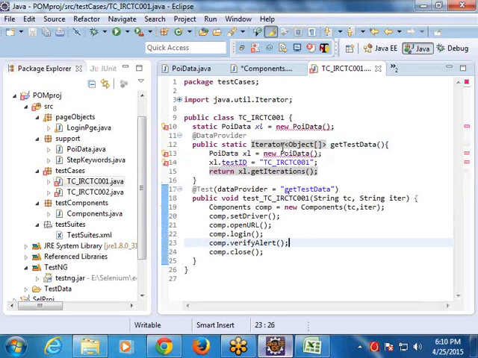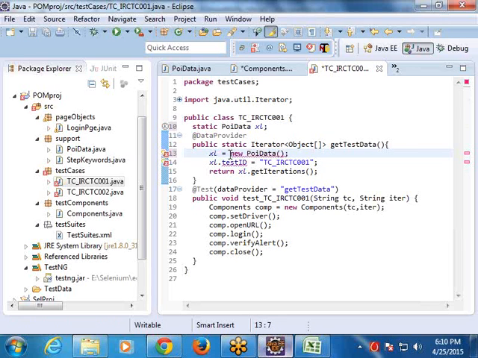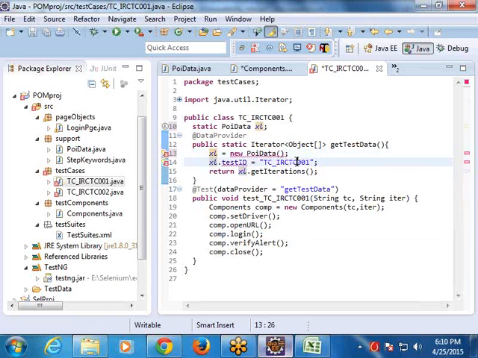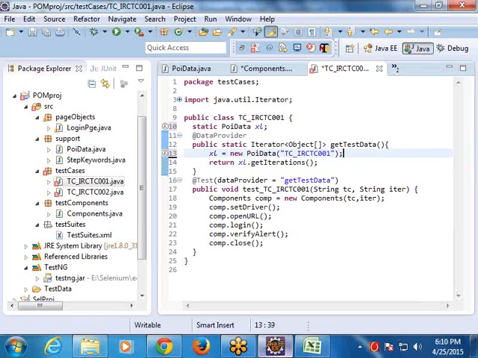Now come to the test case. What we are doing here in the test case: POI data Excel. Just define the Excel variable declaration, and here I am assigning that variable, and we have to pass the test case name as input. Remove this.